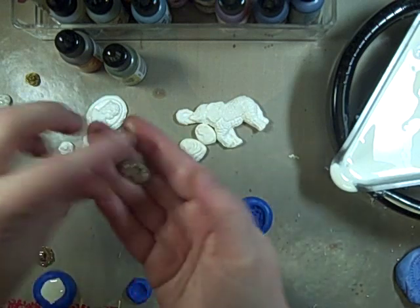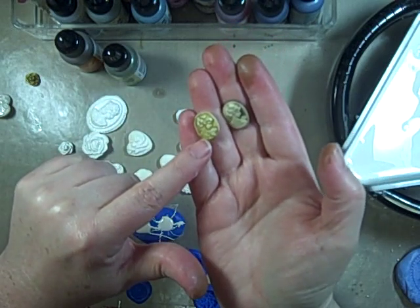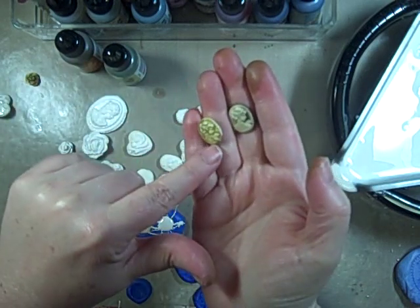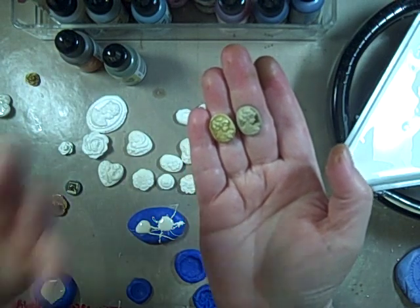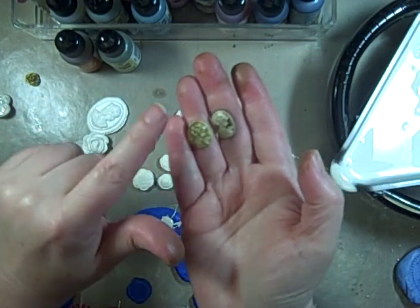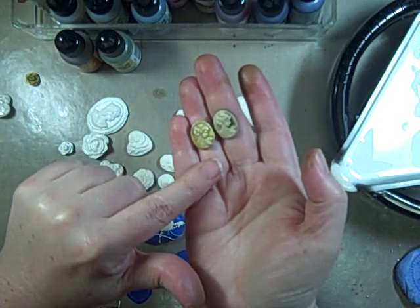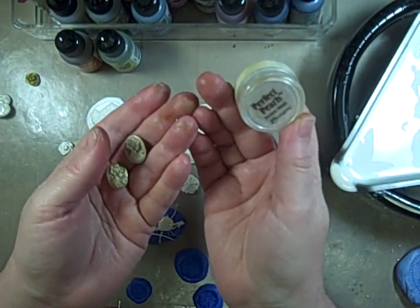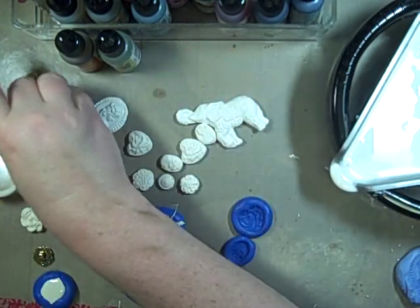Here's my original cameo that I got from Canterbury Lane — love these little guys. And here's one that I poured. It's the same mix that you guys watched me do, and I didn't pour mine quite all the way, but you get the idea. You can see the image shrinks just a touch when the mold dries. I went with the Willow ink with my finger and then wiped off some of it so she had kind of a white surface showing again. Then I came in with one of my all-time favorites, Perfect Pearls, and that gave the shimmer. Pretty close — really like that one.